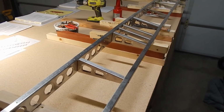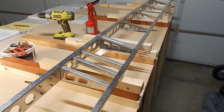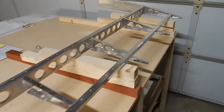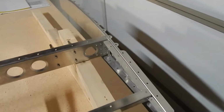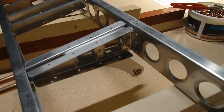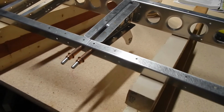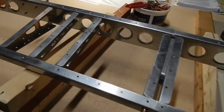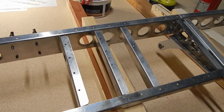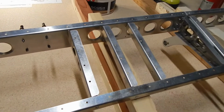I'm waiting for the primer to dry on the rivets. Fairly straightforward, but pay attention to the instructions. A lot of different size rivets, a lot of overlapping of items. These end tip riveting, you've got to be careful, and most specifically this horn installation. You've got a lot of layers of different things that you've got to make sure are in the right order and you're using the right rivets. But other than that, pretty straightforward assembly instructions. The next thing is to start putting the elevator tab, trim tab together, and that's a new section, so we'll start on that tomorrow.